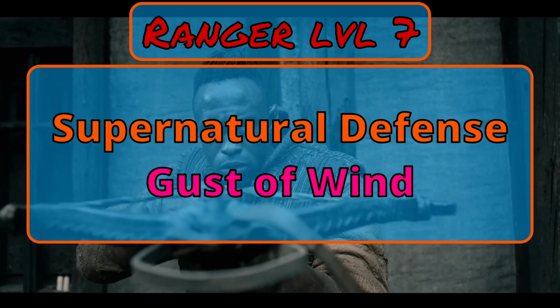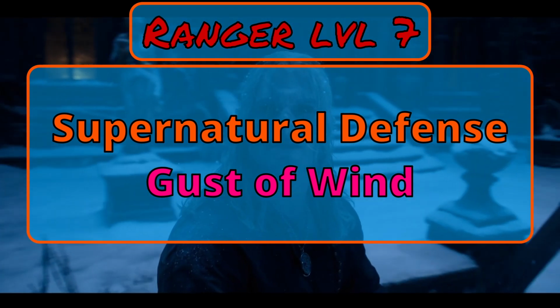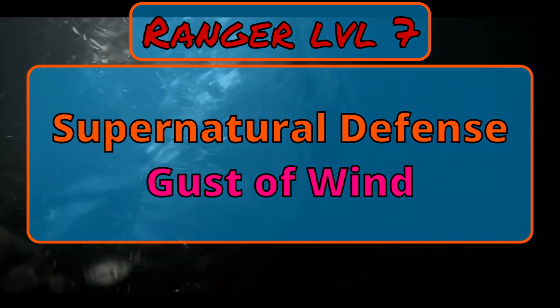For your new spell, Gust of Wind releases a 60-foot long, 10-foot wide line from you in a direction you choose. Each creature within the line must make a Strength save or be pushed back 15 feet from you. With a bonus action, you can change the direction of the line. You must maintain the spell for 1 minute.